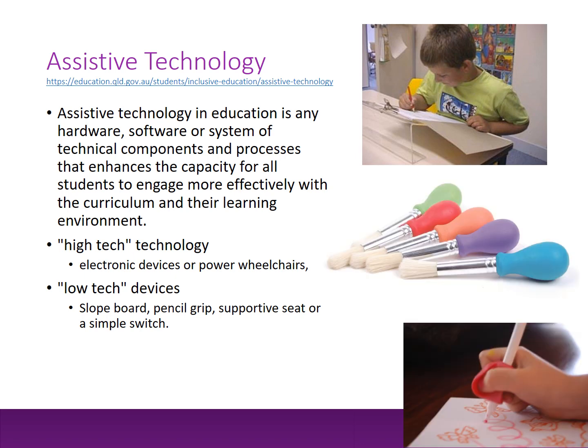Here are a couple of ones around writing as well. Do you notice down the bottom right hand corner you've got a pencil grip? That helps a beginning writer to form the correct grip on a pencil. And if you go into classrooms and you see kids who are hanging onto a pencil, gripping it like it's a digging stick rather than using the tripod formation, you can see that they're developing a style of writing that's going to be very, very difficult for them, and they'll need to develop a faster and more efficient way of holding a pencil if they're going to be good writers. And we do need to have handwriting skills.